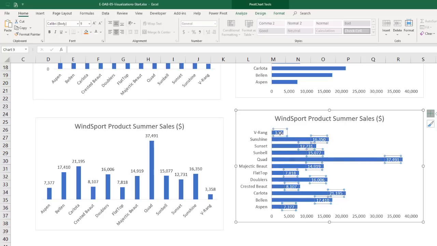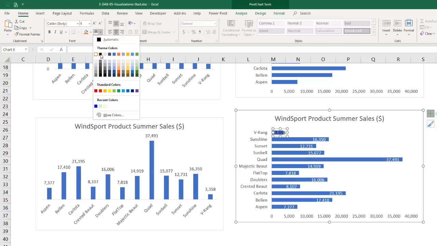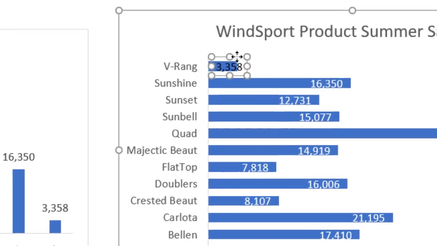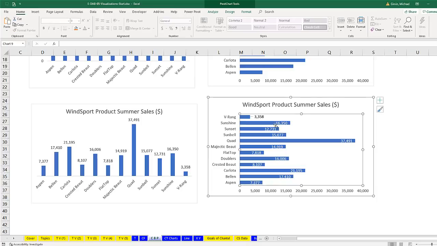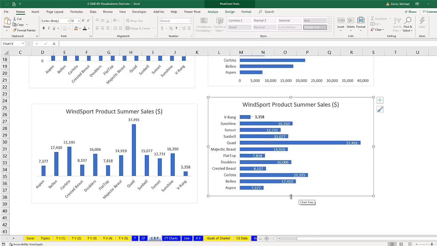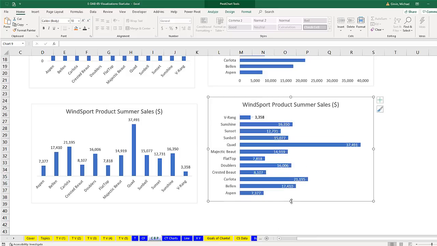Well, if I click on the data labels, it selects them all. If I click a second time, it selects just that one. And so now I can add a different formatting. I'll add black font. I can also use my Move cursor to click and drag. Click off to the side. That's looking pretty good, except for our chart junk. So I click on the horizontal axis and delete. We can also resize the chart if we'd like.